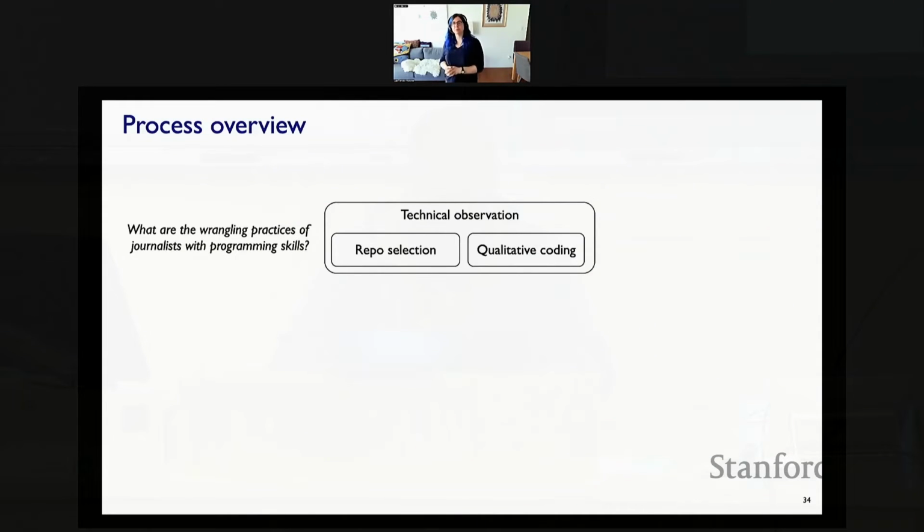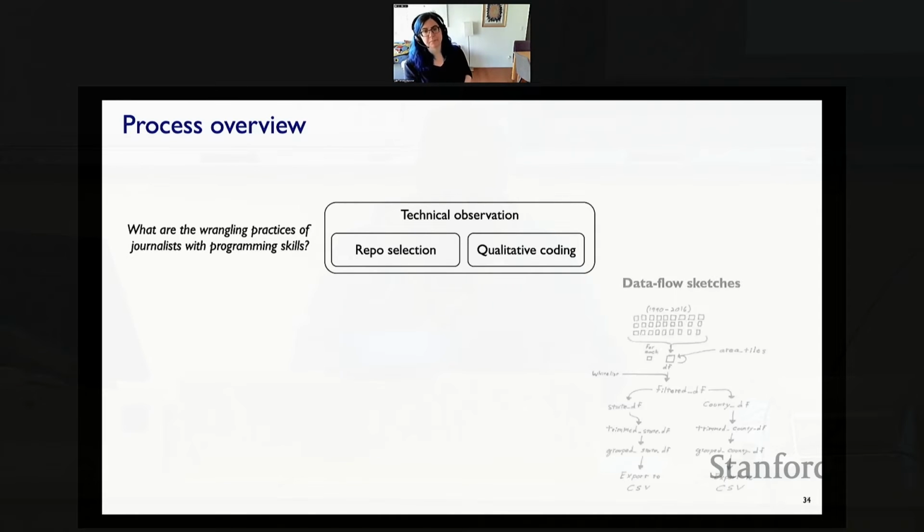So what we did in this is what we're calling a technical observation study, following some terminology from that Paul Ralph paper I mentioned at the very beginning, where the artifact that we're coding is journalist software scripts. So to really understand what journalists who code are doing, how are they data wrangling, we had a process for trying to make sure we had good coverage of all of these repos, and then we did open coding of the software scripts that did the wrangling.